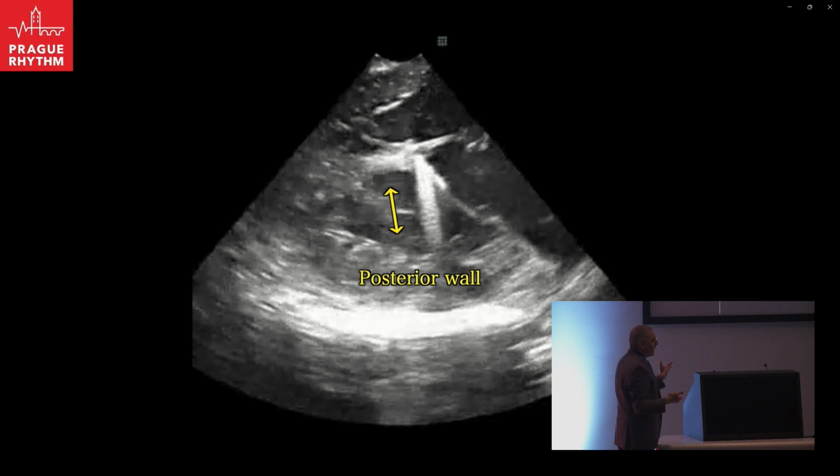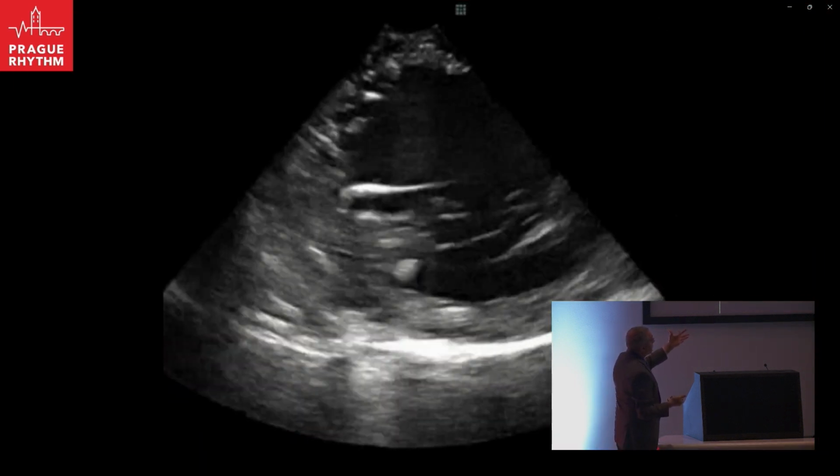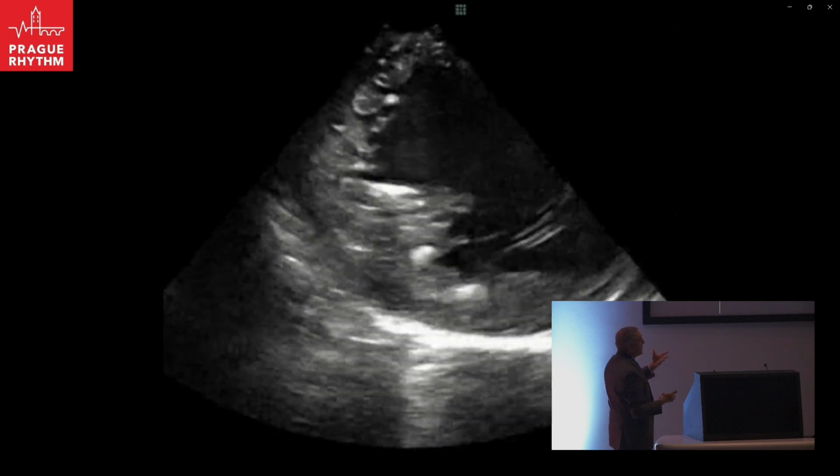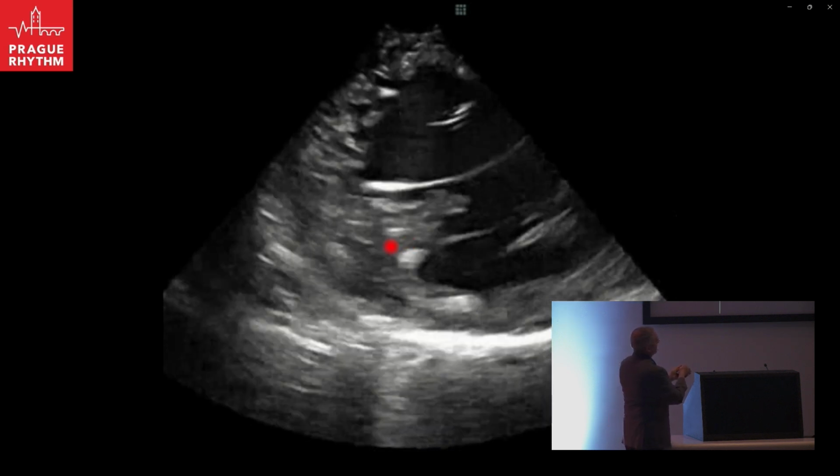But it can become your nightmare, specifically if you're just going to use X-ray to know where you are. But as I'm going to show you, when you take a look with the ICE, it is really going to be your friend. So let's take a look at this. This is the anterolateral pap muscle. But what is the problem?